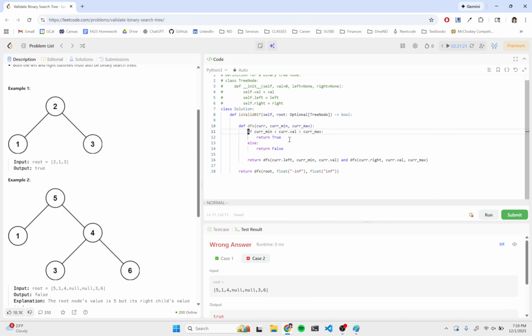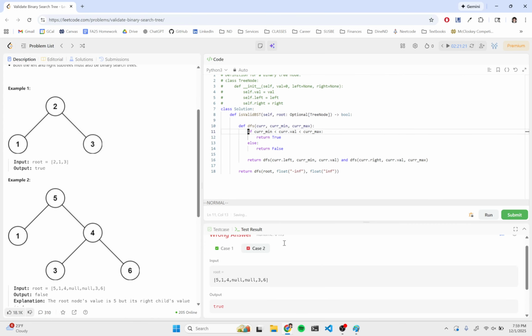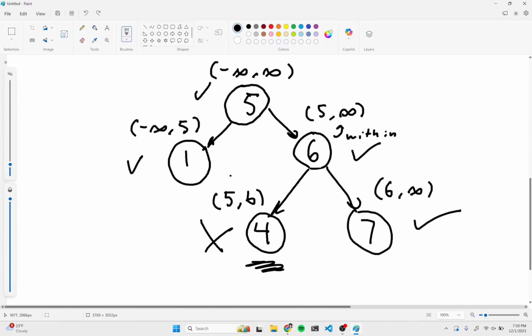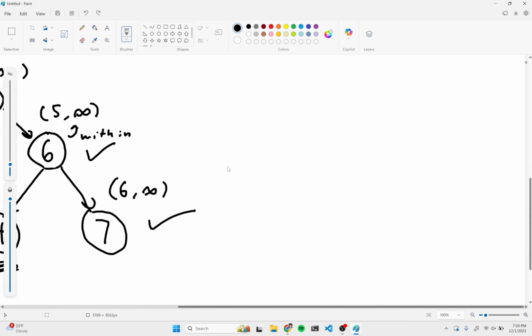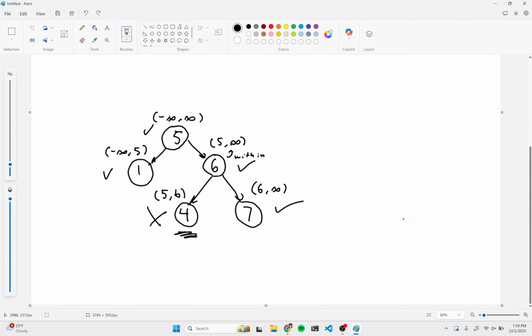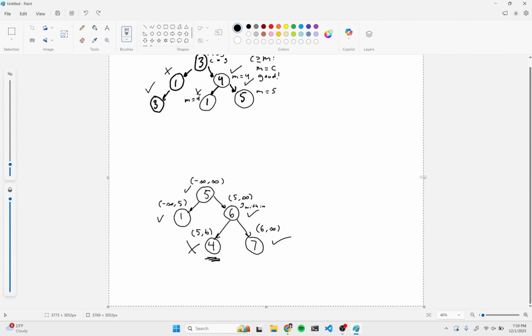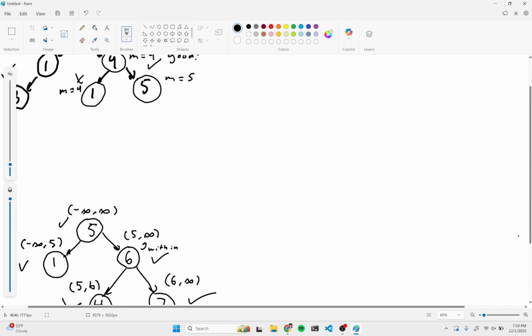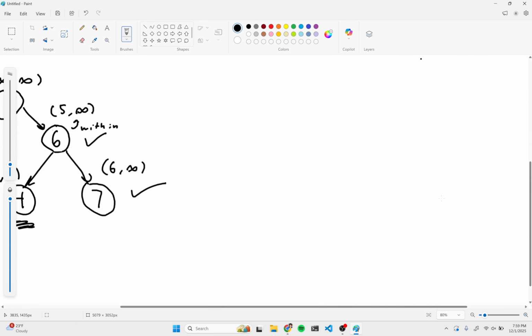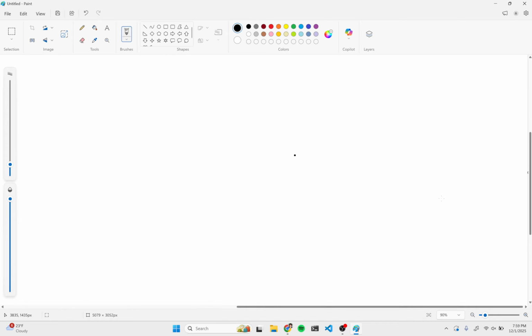let me just run through what my algorithm is doing right now on this tree, the old tree. I need some more space. We're going through the test case.